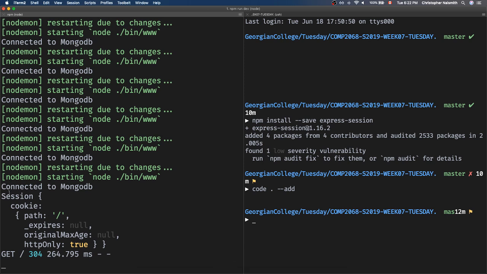If I open up my terminal, you can see right here that we have session. It has a cookie, a path. It also has some other stuff as well: expires, original max age, and HTTP only. So HTTP only is true, meaning that it will only be served on HTTP requests.